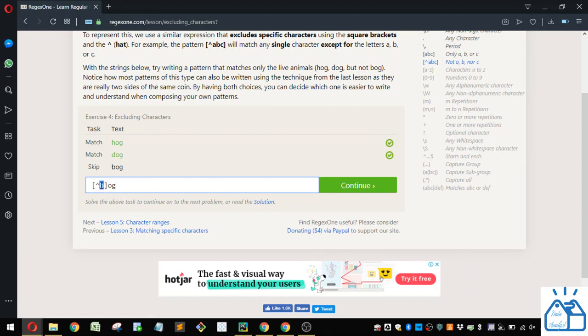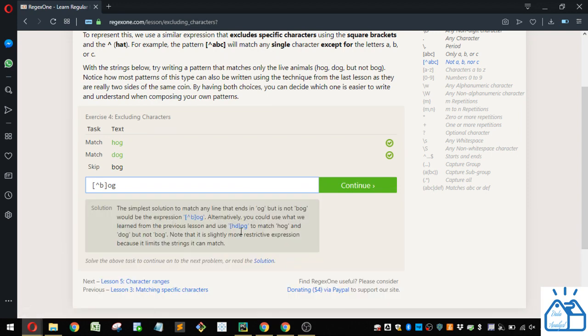The other way you could have done it, if you want to say only match H and D as the first letter, then you can just put H and D in the brackets, and that means it's either H or D for that character. But I think this is the way they wanted you to do the lesson. You can click the solution if you want to see what they did. You can see that's the same thing that we did.